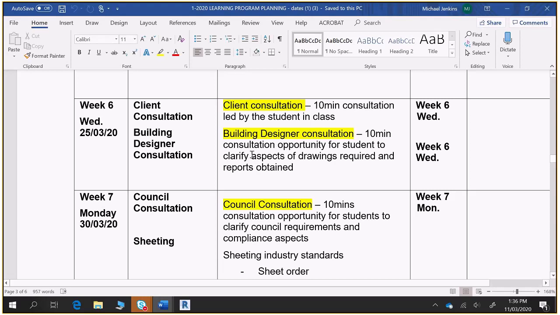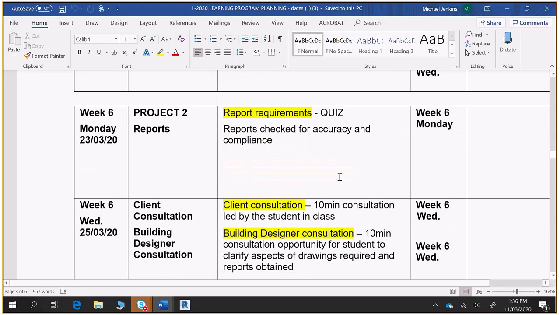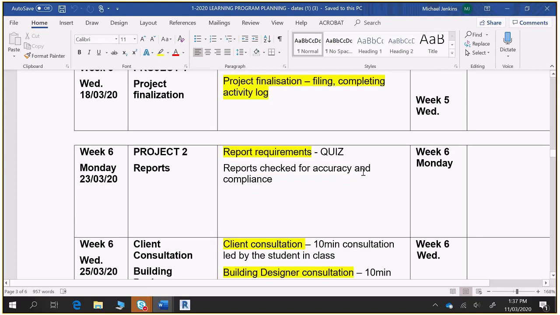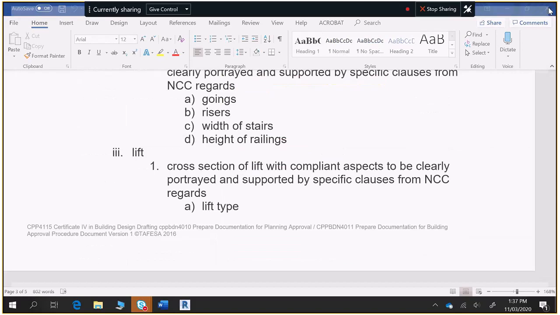It's only if there's glaring compliance issues or something like that. With project one, there won't be many changes at that point in time. Project two is where there's much more involved.